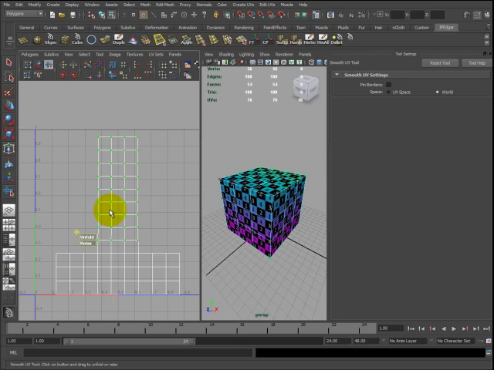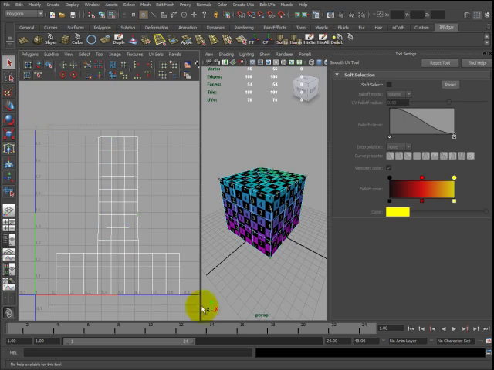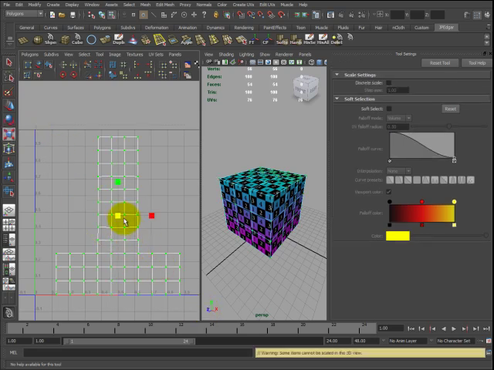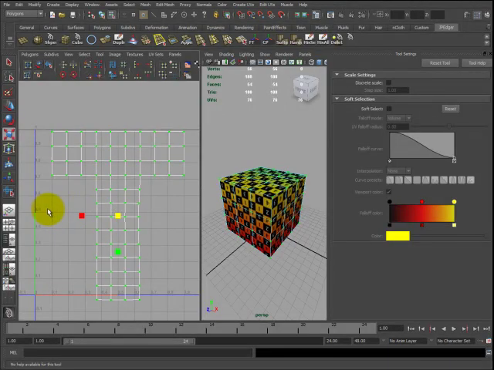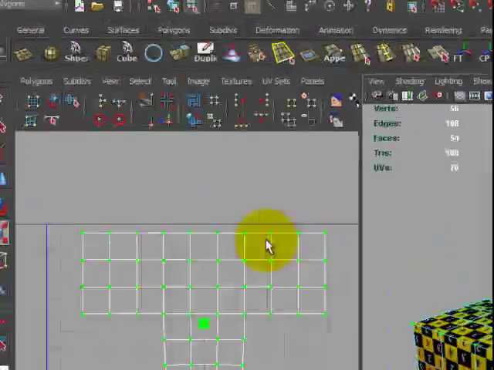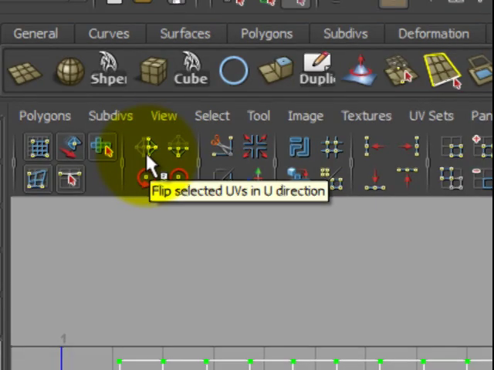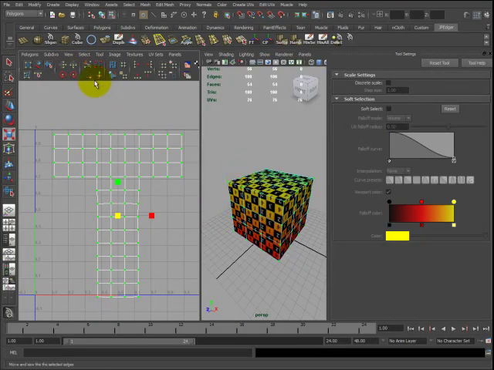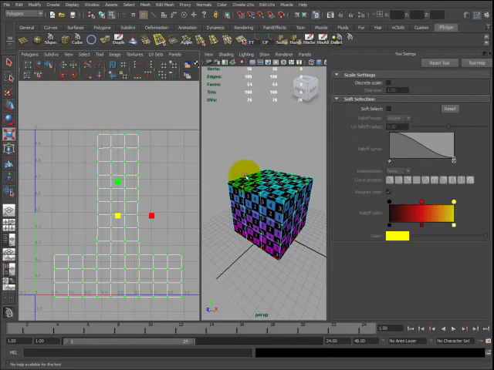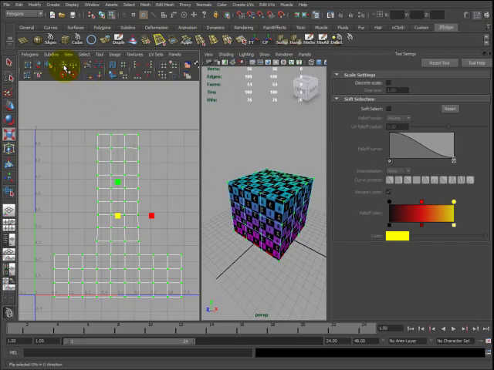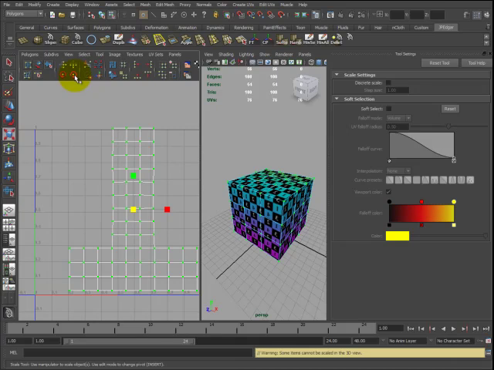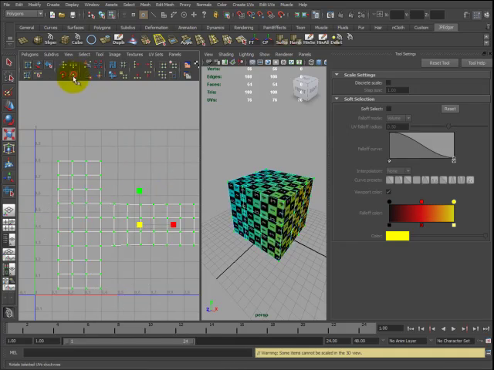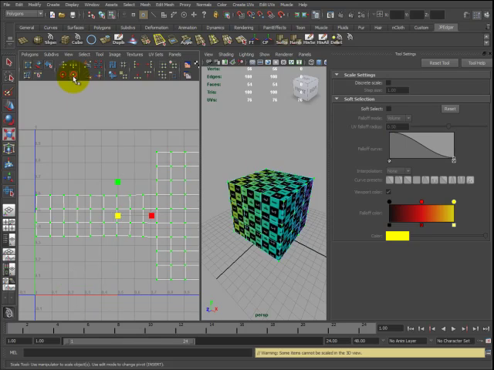Flip and rotate UVs. Sometimes your UVs, for some reason or another, may be inverted like so. Instead of trying to fix it by hand, there are some tools right here. This is flip in the U direction, which you probably won't notice in the 2D, but in the 3D you'll see right here. Click, and you'll notice the texture changes. Alternatively, there's flip in the V direction, which flips it like that. As you can see, the twos are backwards. I'll go back in the U direction. And there are rotate tools right here, clockwise and counterclockwise, in 45 degree angles. So if you want to work with angles, that's fine.